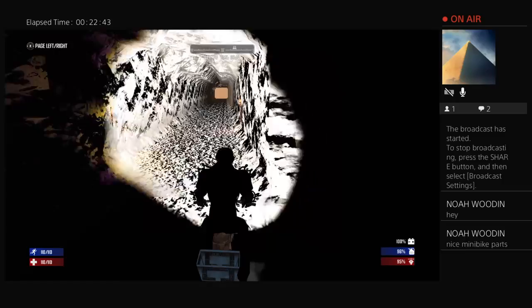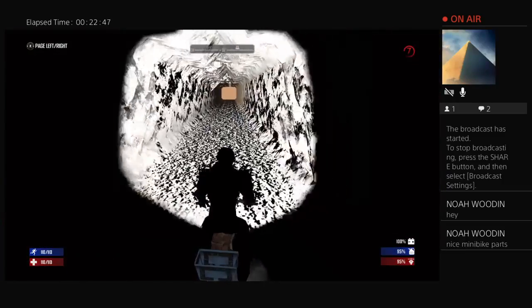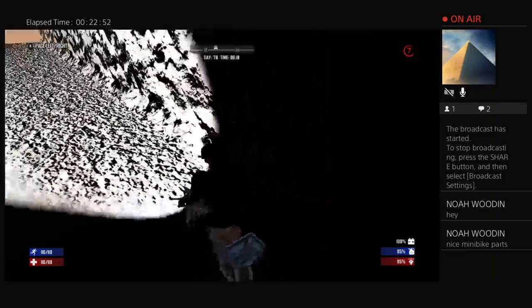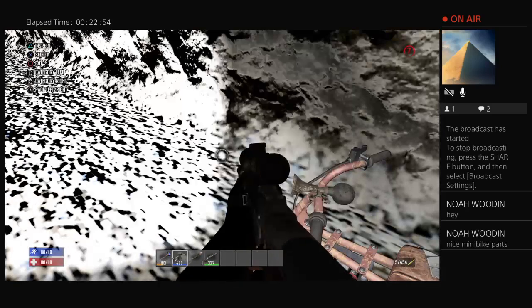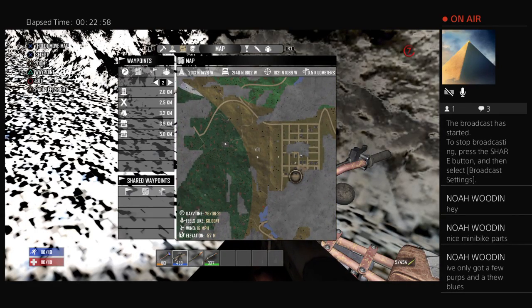This is a way older stream. We had this stream out a long time ago, in day 76. Didn't have the same problem finding the mini bike on this one, but yeah. So if you guys are looking on the map here, let me see. I've got a few purples and a few blues.